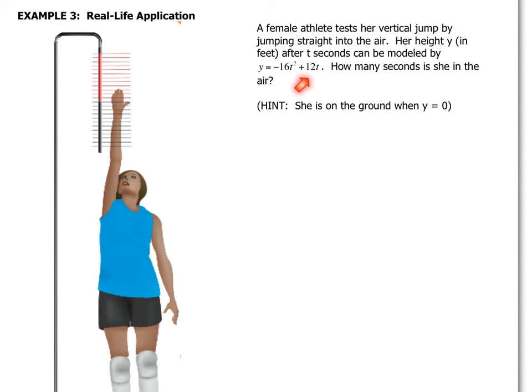This 12t, the 12 in front of the t is representing an upward velocity. That is telling us how hard she is pushing up and how fast she is going up in the air from that point. The number you don't see here, which would be a plus zero, that plus zero is basically where is she starting. So in this case with it being a zero, she's starting at the ground and doing a jump straight up in the air.